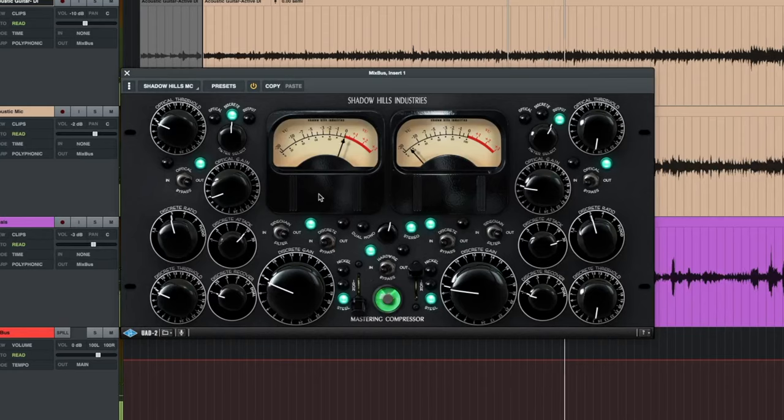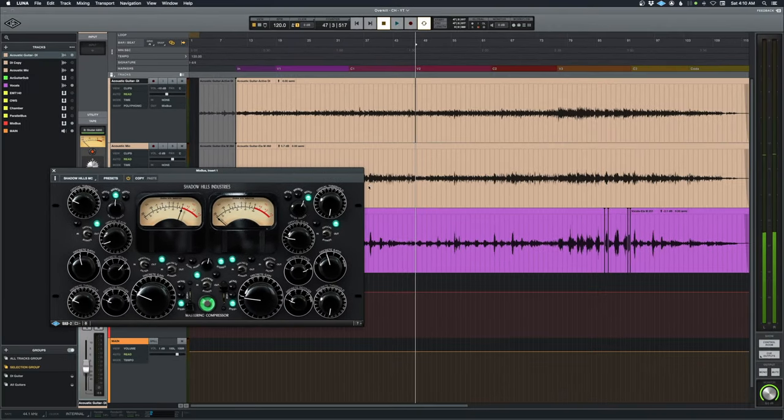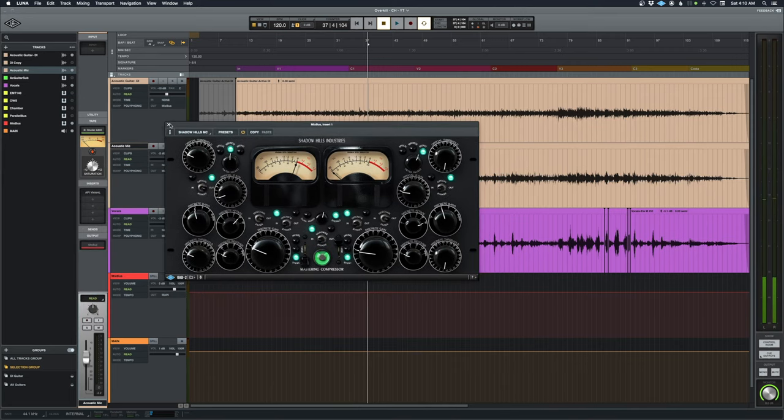Now I'm using this in a pretty common way where it's kind of a long attack that's 10 milliseconds and then a quick release. Very common. It's just there for tone mostly. But if you notice, it's catching some of the peaks, especially on the vocal section here. Yeah, you see that little gain reduction right there. That's kind of what I'm looking for. Mostly I'm looking for tone, though.